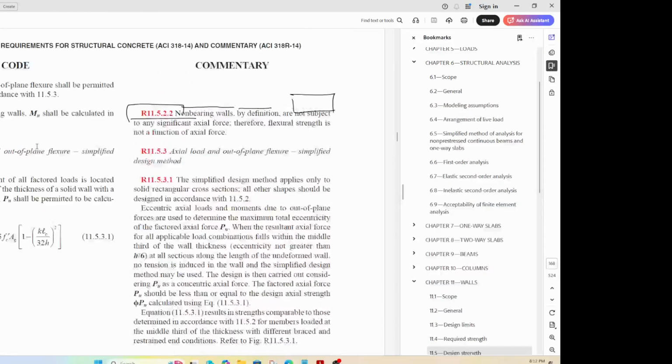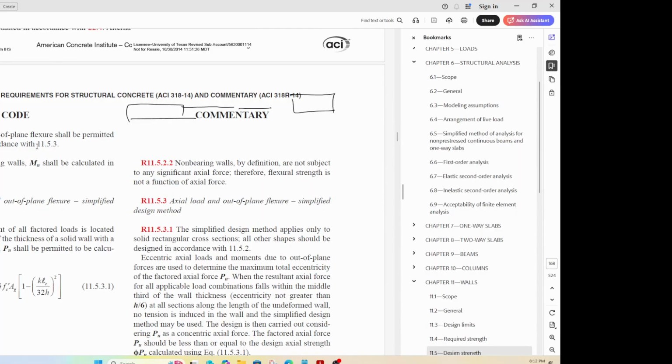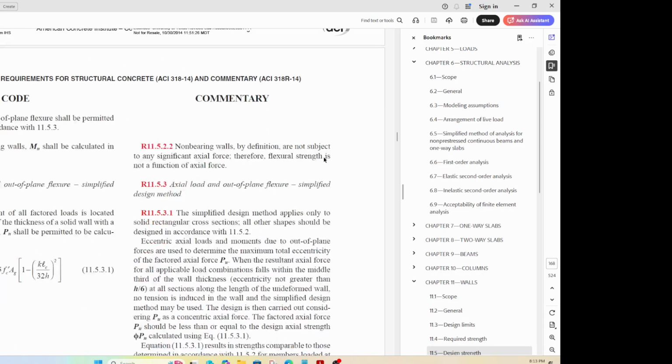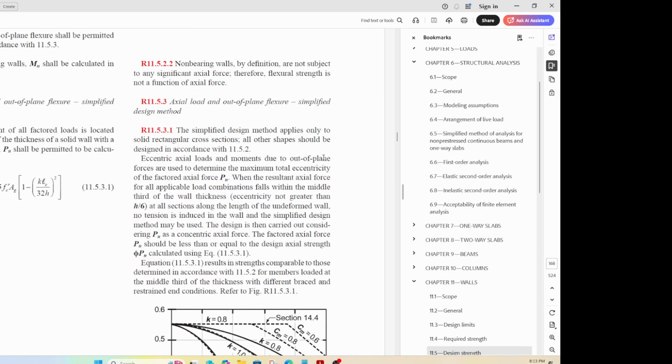Let's back up a second here. Simplified procedure for bearing walls, right? So your wall is a bearing wall, and you have axial and moment. If you satisfy certain conditions, we'll talk about those conditions, then you can use a simplified procedure to calculate your capacity.